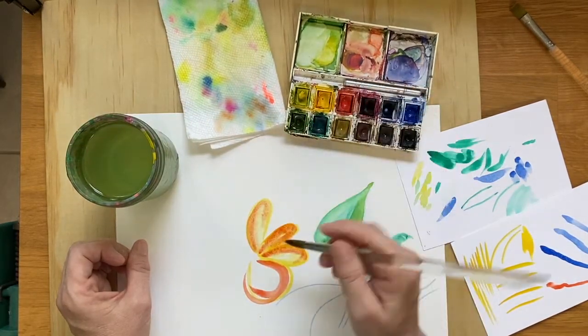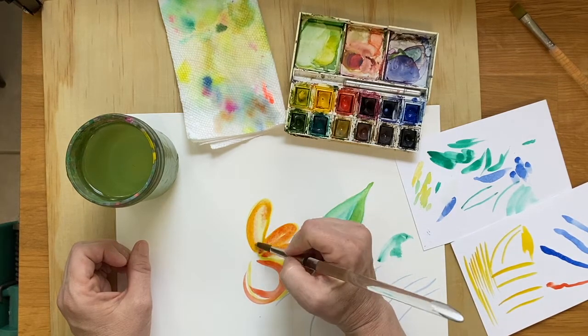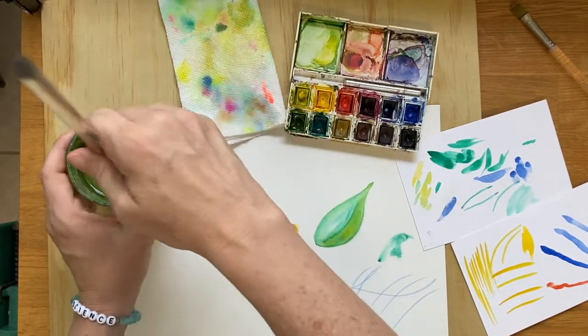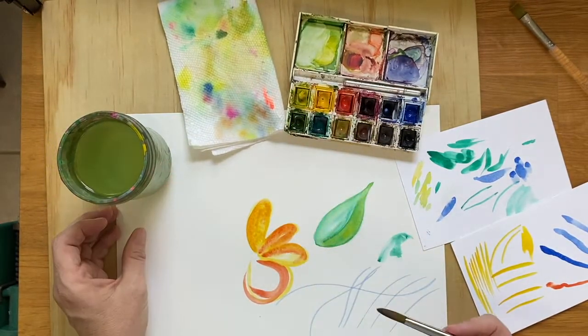Go back into my yellow, I can add some more. Again, I would want more saturation: the more paint on my brush, the darker I want my strokes to be.